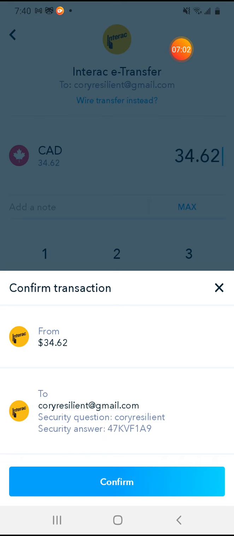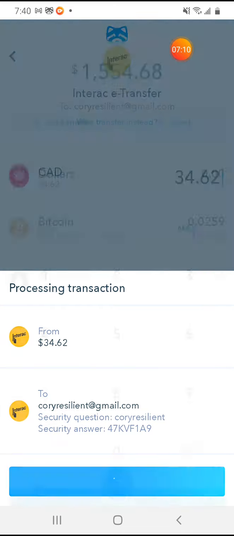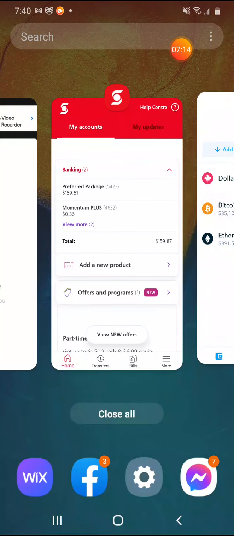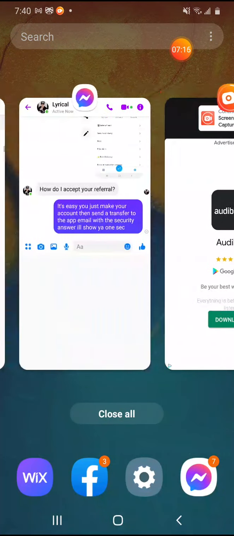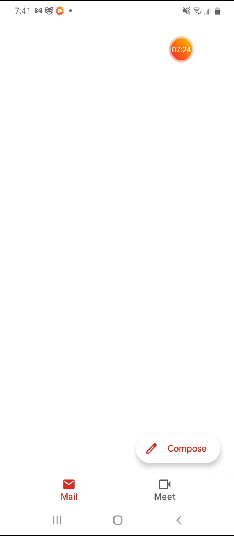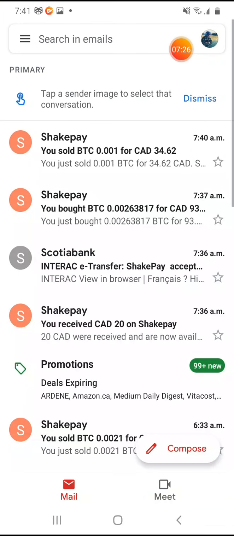And it automatically sends the e-transfer with the security answer to my email that I set my account up with. So then boom, press confirm. And then I just gotta wait for that e-transfer to pop up in my email. And then I can just accept it, and it goes right into my bank. See, the e-transfer is already there, bro.